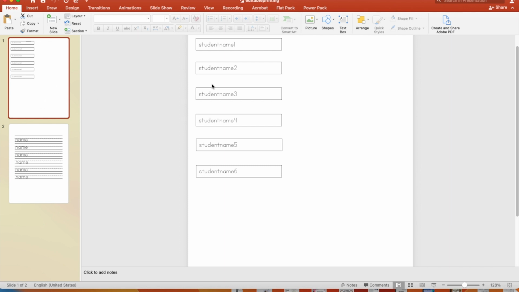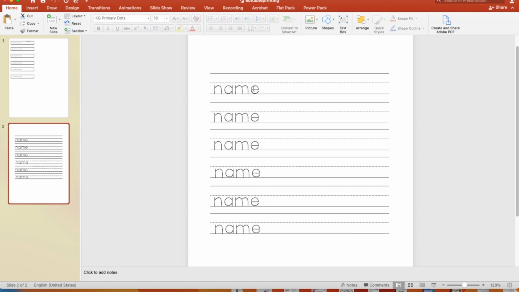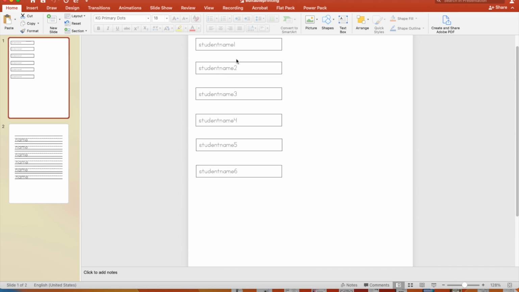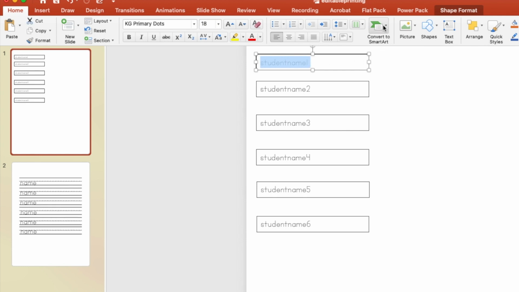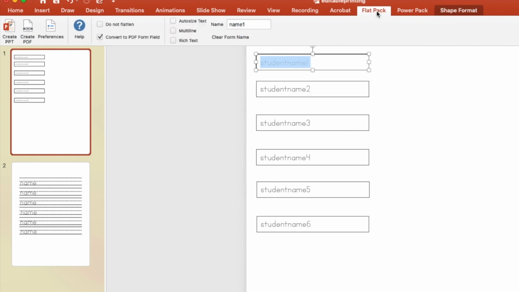What you do is, into the first box, so if I want this student name to show up on this list right here, I'm going to highlight it, and then I'm going to open up Flatpack, and I want to convert to a PDF form field. So it's going to ask me what the name of this is, where it's going to connect to.